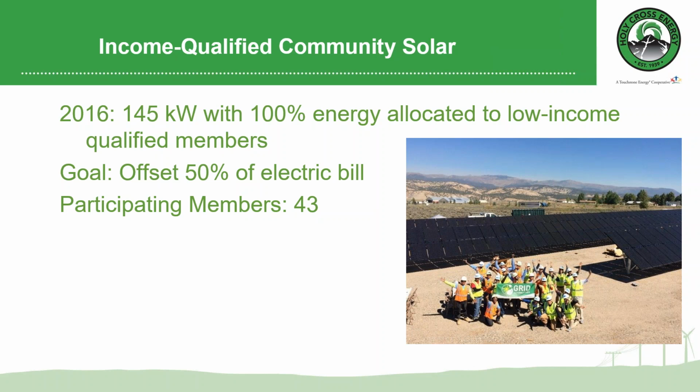The low-income array benefits co-op members who spend more than 4% of their income on their utility bill. We have 43 families receiving solar credits based on their 12-month prior usage. The enrollment period is for 2 years, and their allocations are up to a 5 kW bill credit, with a goal of offsetting 50% of their electric bill. After 2 years, the lottery is reopened. One note that we had with success on this is we saw a dramatic improvement in the credit history of the participating members.